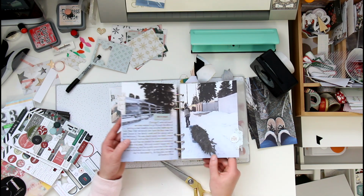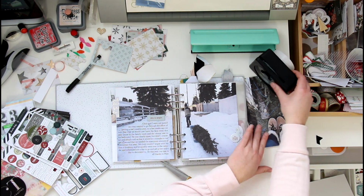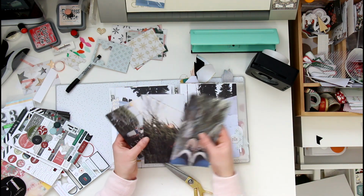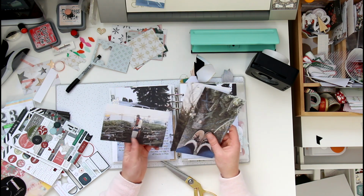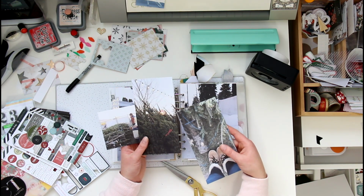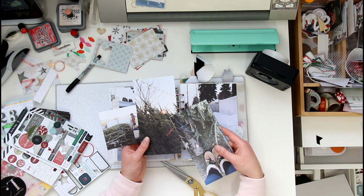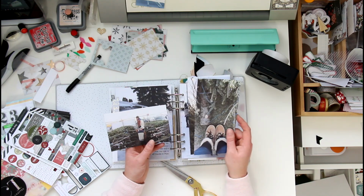Now, one thing that you might have already been thinking in your head is, Amy, what about your extra pictures? So I'm not too worried about these extra pictures. I'm actually going to toss them in my tray as pictures for later on. This one especially I think would be a great filler photo for a day where I don't have something or just words. And same with this one. I think they're both going to be good for that.